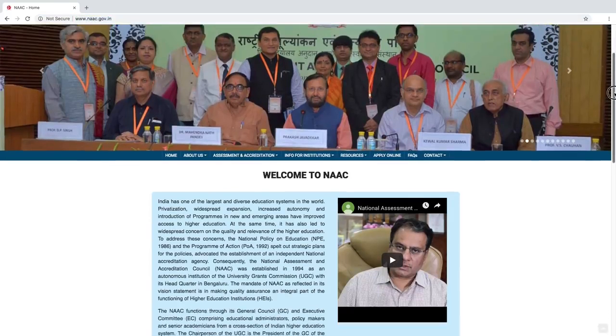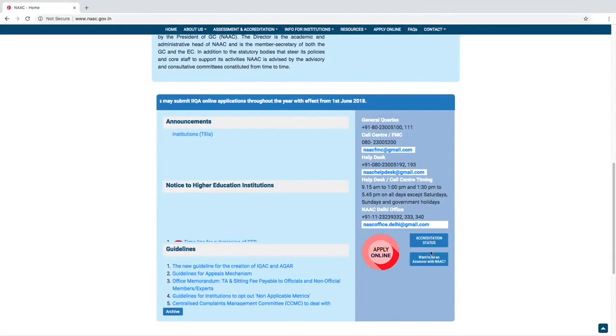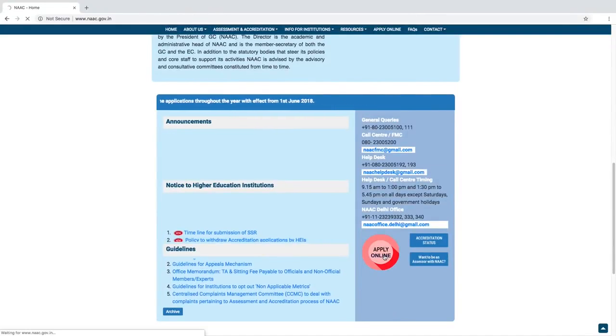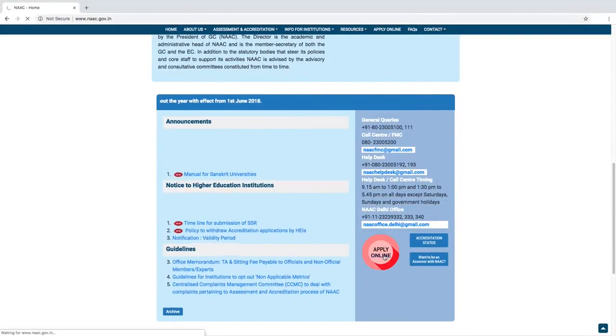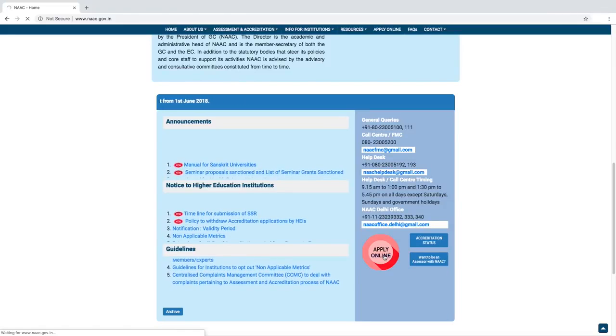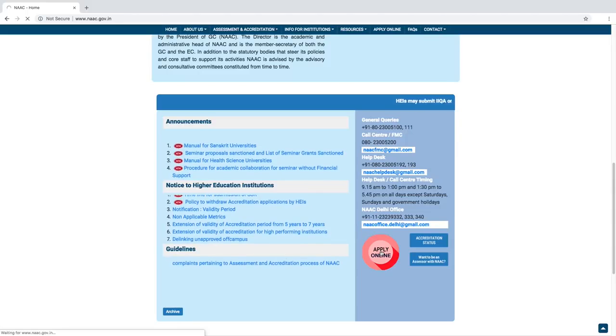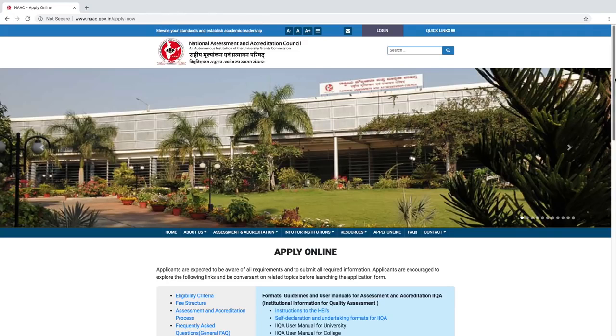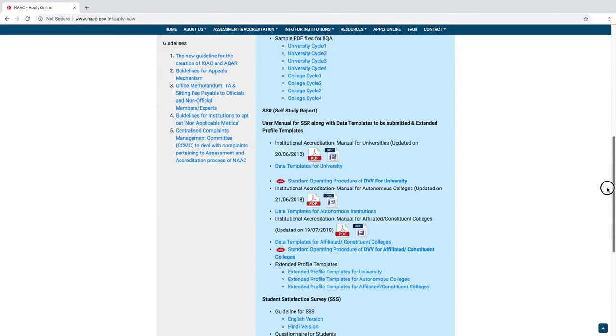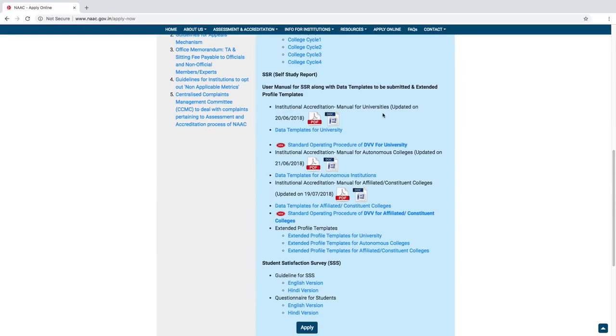www.nac.gov.in and then click on this button Apply Online, which will take you to the page where the manuals regarding SSR, IIQA and other processes are being listed. This page, Apply Online, has the manuals for SSR for universities, for autonomous colleges and for affiliated institutions.